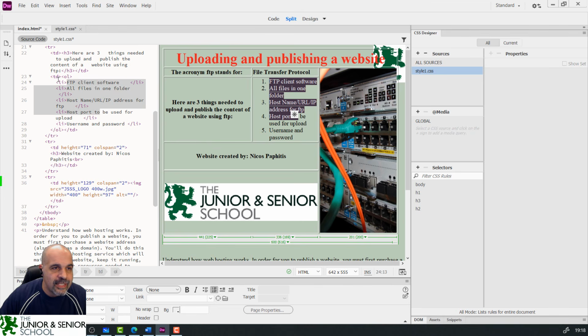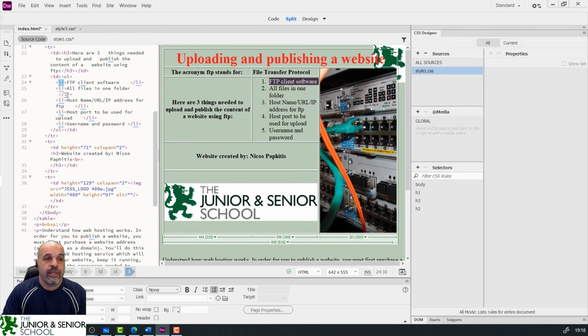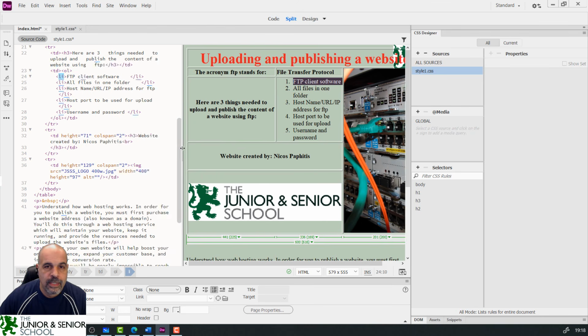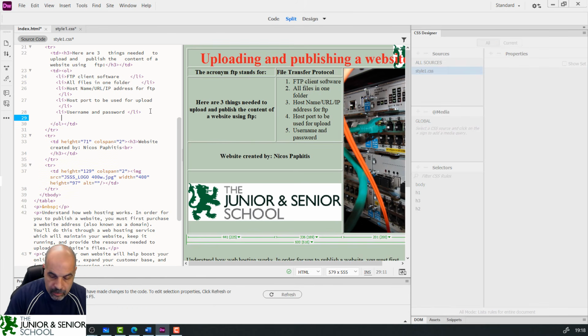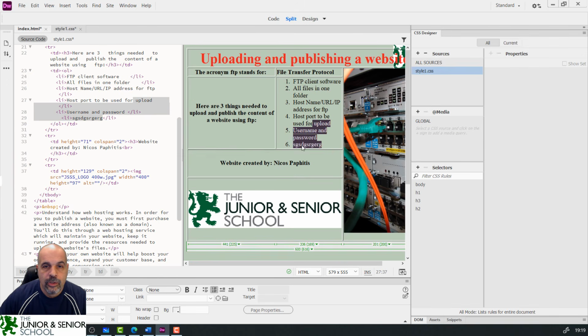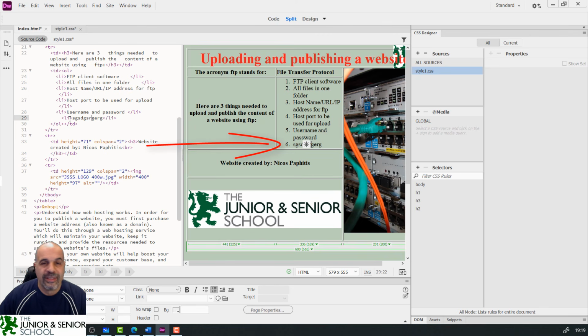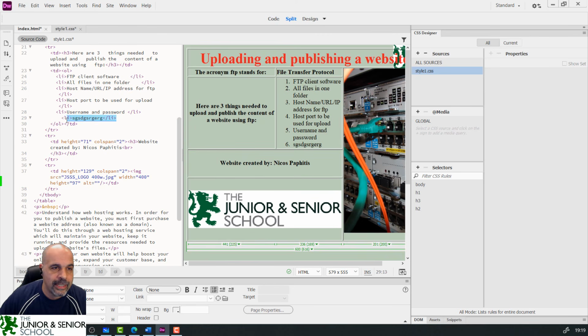So every time it sees this li tag here, that's when it adds another number. If I come to this source code, just make that a bit smaller, go to the bottom, press enter, and then add another li tag manually and put some text in there. You can see, there you go, when I click on it, it's added 6. So that li tag is what decides when it's going to put a new number or a new bullet point. So I'm just going to delete that.